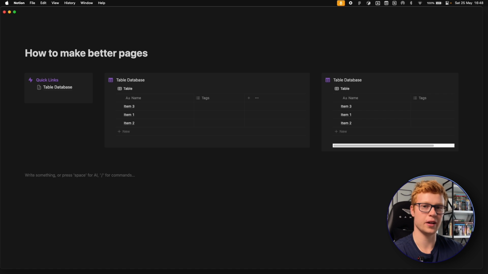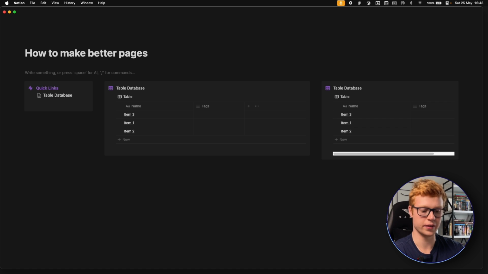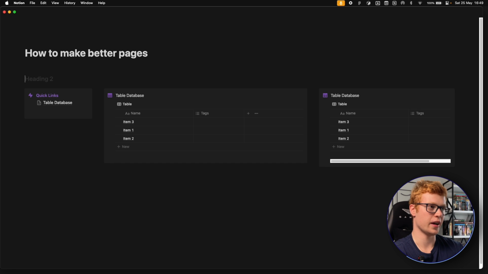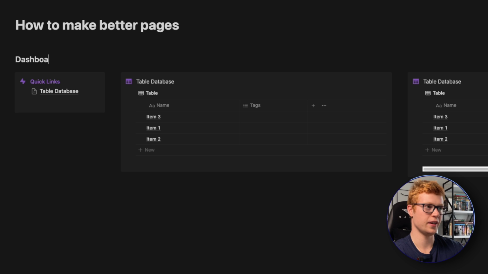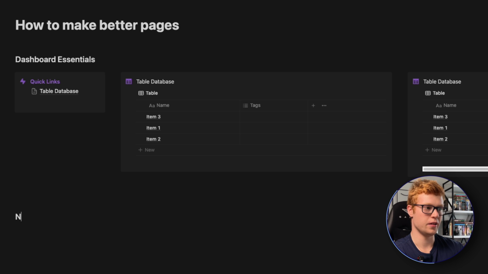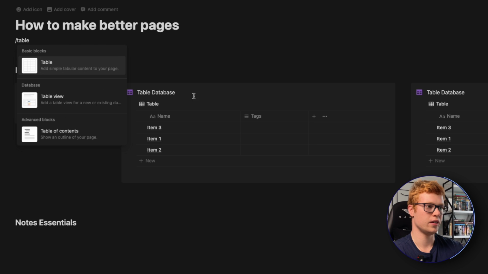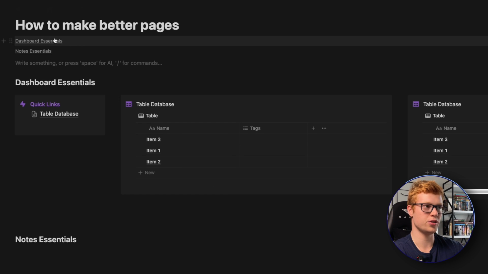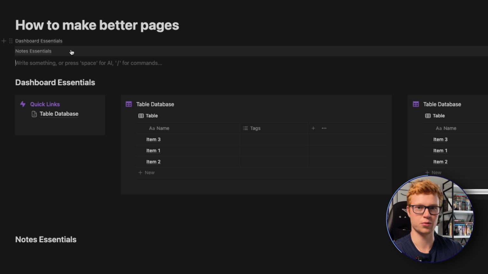So now let's talk about how to make your notes better. The first thing that I love is table of contents. So if we make a heading right here and we call it dashboard essentials, for example, and then we get another heading right here called notes essentials, you can make a nice table of contents right here at the top, and you can reach whatever heading that there is quickly without needing to scroll all the way down.